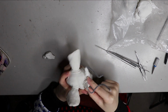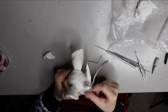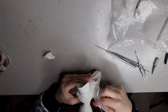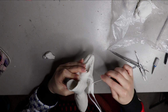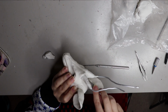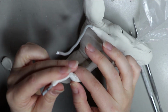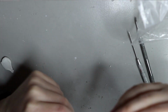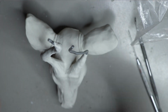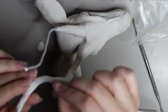So I can also recommend, when you're using an armature like this, you can run your needle nose pliers through it and just create a little bit of texture onto the aluminium or the wire. That way the polymer clay has something to grab onto, or you can just be really careful and not poke it around a little bit like I did here. I didn't scratch up my armature, but I just carefully added the polymer clay onto the armature. It worked for me, but sometimes you can get little air pockets in there, so just always something to keep in mind.